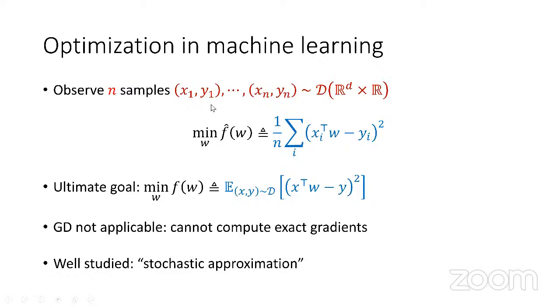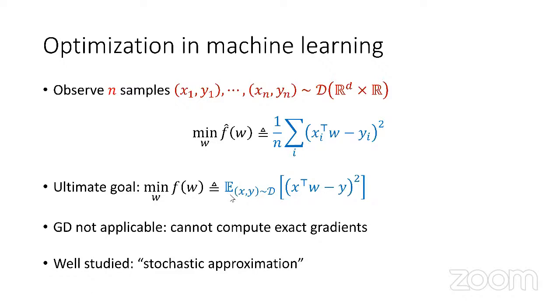While we are given these n samples, our actual goal is not necessarily to minimize f hat, but rather to minimize the function which is of the same form, the linear regression problem, but where x, y are actually drawn from the distribution, and then we take an expectation over this quantity, right? The difference between these two is that this is called the population version, where you're actually writing out the expectation. And this is called the empirical version, where you draw samples from the distribution and hope that this approximates this function, right? If you want to directly solve this, gradient descent is not directly applicable, because the gradient would again be written as expectations, and we cannot compute exact expectations, right?